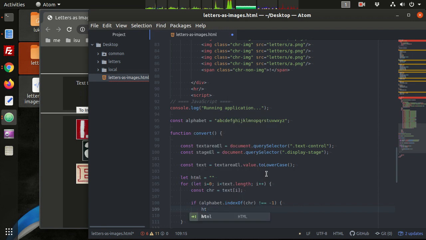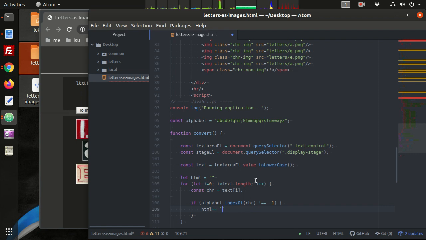So we'll say html += and we're going to add to it. The reason we have to do plus equals is because we're going through a loop and we're adding things one at a time to this html variable. Okay, so we started it out empty, and then we're adding one thing after another. We're going to use the template syntax for the strings. This is the newer syntax for strings in JavaScript. It's backticks, but it allows us to insert variable data into the string easily.